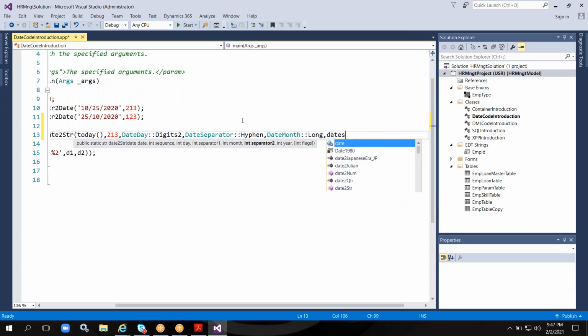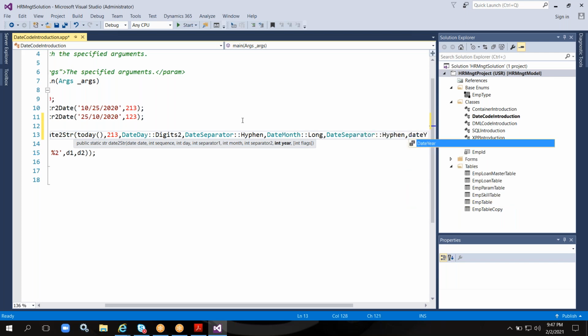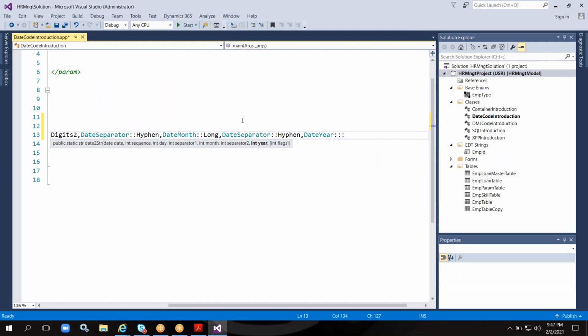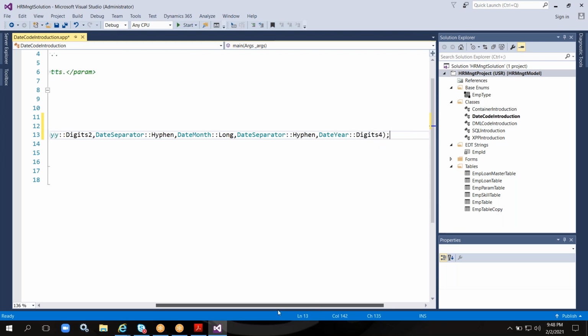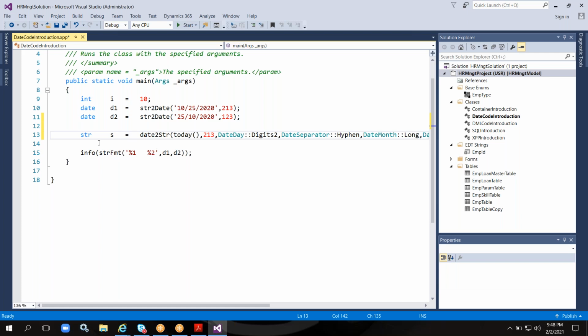Separator, date separator, again we'll take hyphen. Then year, int year, date year, digits 4. That's it. Let me print the s value.